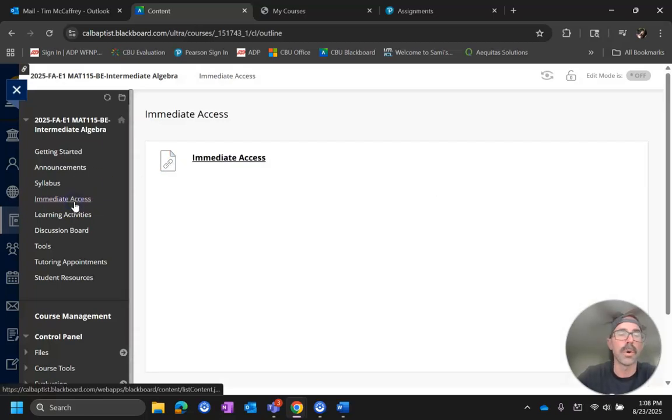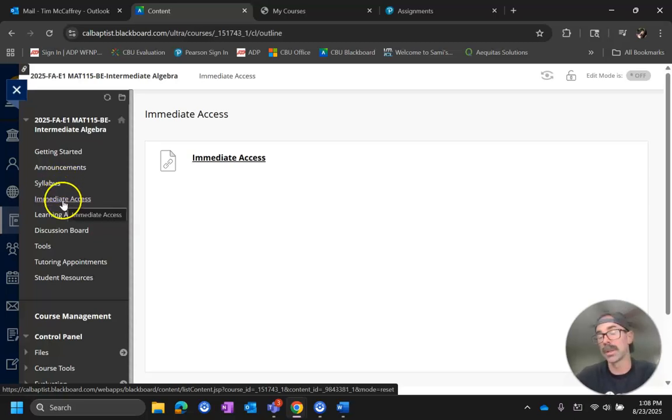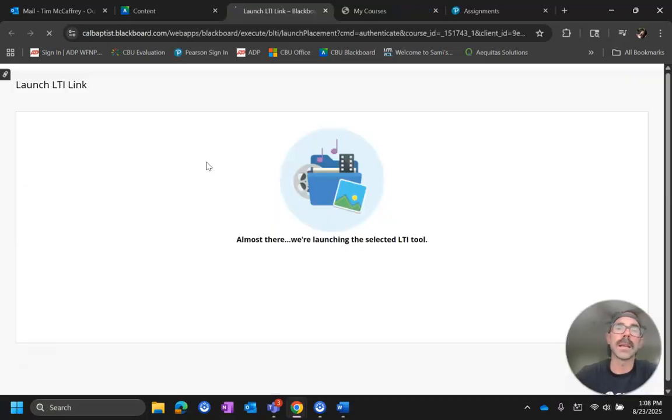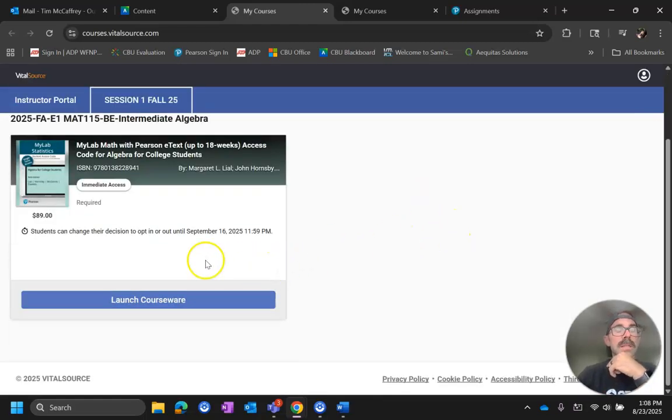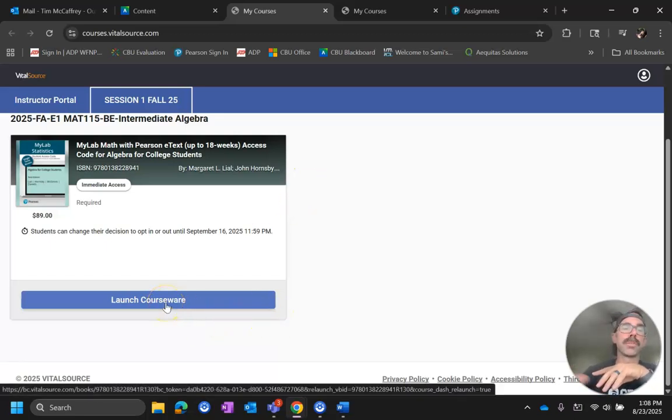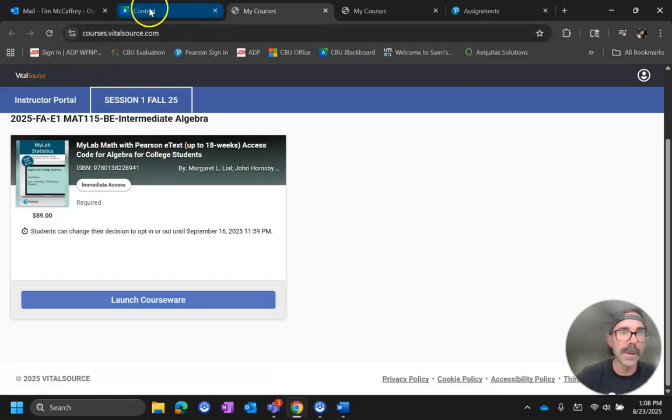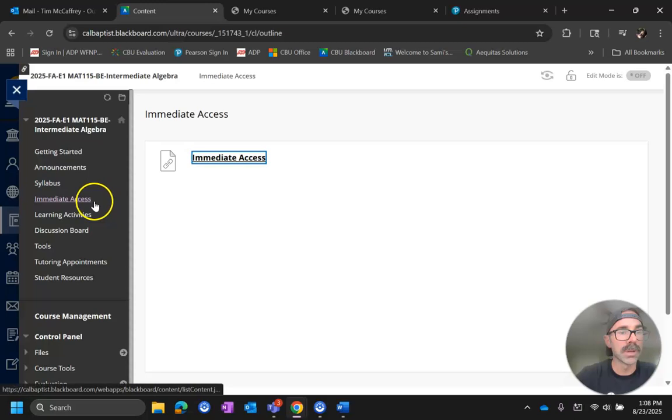Next is actually super important: how do you actually do the coursework? You're going to want to do this through immediate access. Use BAM. Click on immediate access. Click on that again, and you're going to want to opt into it. Your screen may look a little different here because I've already opened it. Mine's going to say launch, but you're probably going to need to opt in. And once you get it, that's where you're always going to go for our coursework. We're going to come back to this because this is where we do all of our work. All right, so that's immediate access.